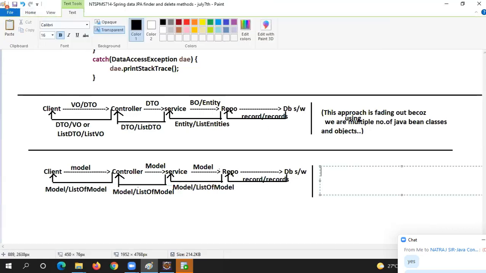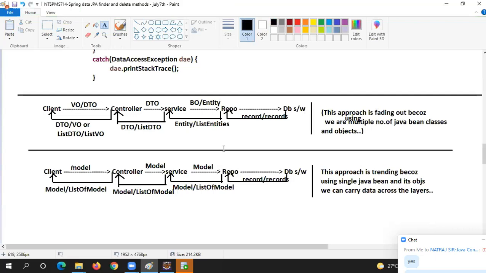This approach is trending because using a single Java Bean and its objects, we can carry data across the layers. Across the layers.